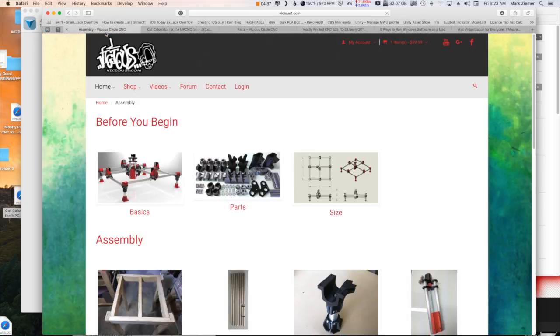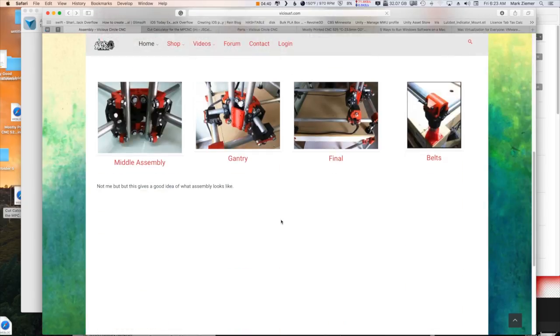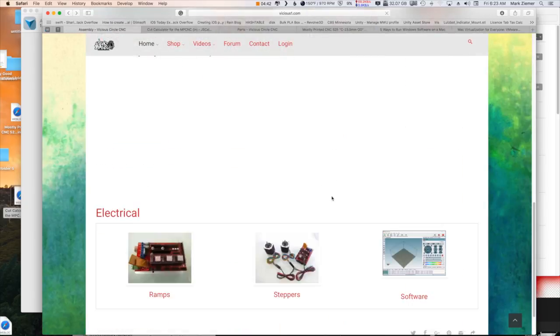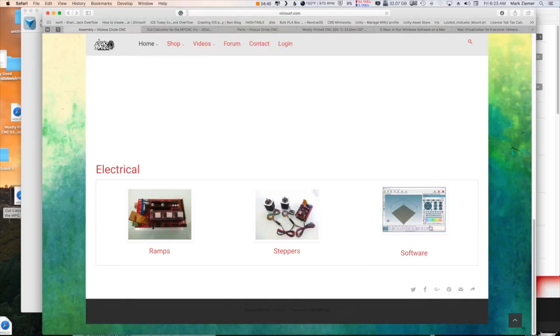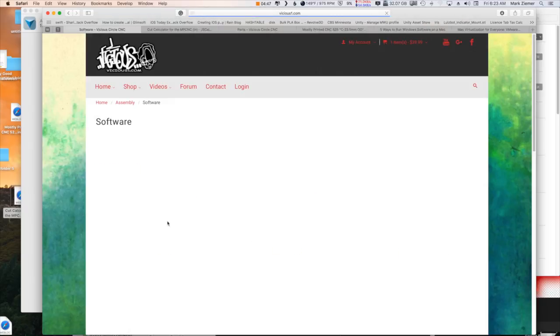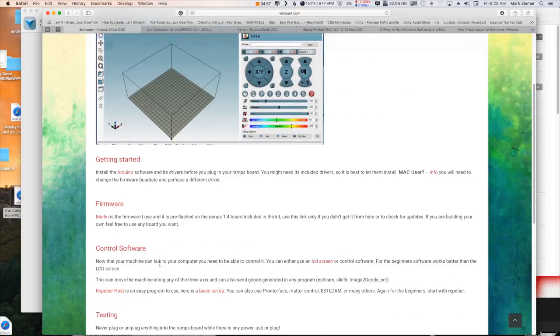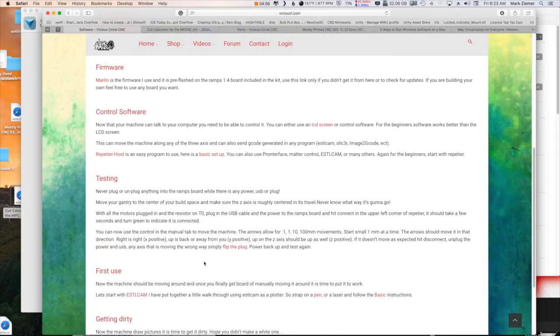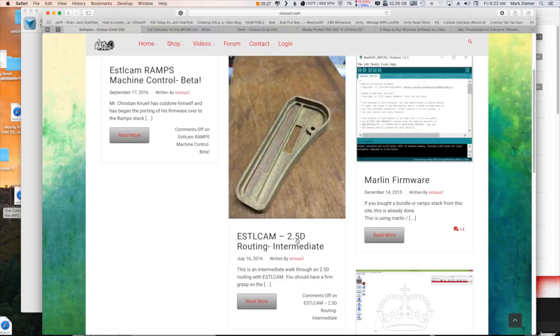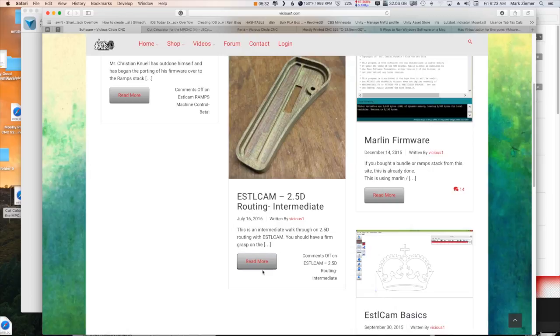So we've looked at the parts, we've looked at the website. Let's go back to the website once, and he talks about a lot of different things in here, including software. And one of the things he recommends here is this ESTLCAM program. Now this is the software to run the thing. Looks pretty cool. It's relatively inexpensive. You can also use it in the free version, which my understanding is causes a 30-second delay before you can output each time, which is not terrible to use a wonderful product like this. Let's take a look at that.